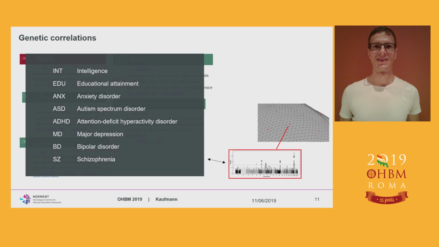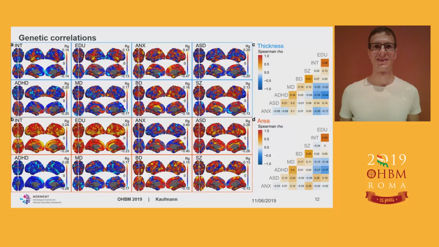Now, using these summary statistics, we can run genetic correlations between the summary statistics that we have obtained on the vertex level and those from the disorders and traits. So at every vertex, for cortical thickness and for surface area, we're running a genetic correlation with these disorders and with cognitive traits. And then we're ending up with these nice genetic correlation maps, where each map now reflects the genetic correlation with a given phenotype. In the upper 2 rows, you would see the cortical thickness, and in the lower two rows you will see the surface area.